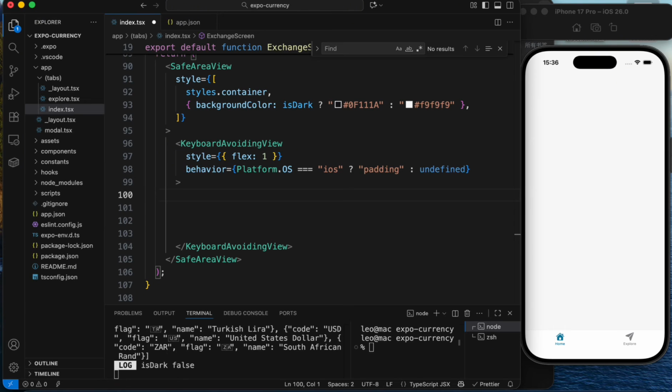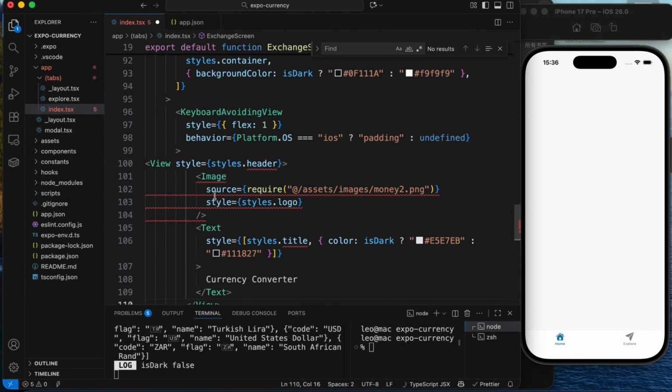Keyboard avoiding view. So first is the view. Okay, it's a view, header view, and also an image.